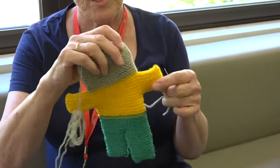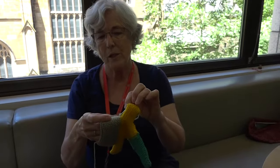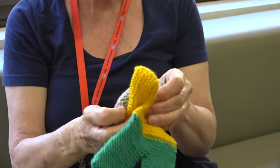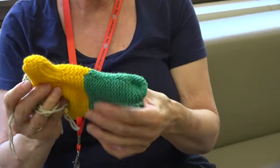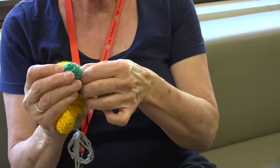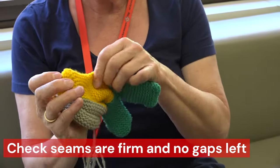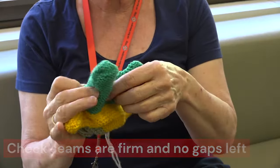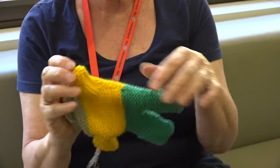We have now sewn up this teddy, but it's still inside out. And then there is this little bit. We're going to use that to make the neck, but I need to put it to the inside. And I have to turn the teddy around so that it's the right side outside. And then what I do is I run a finger or a thumb and push out the corners, and at the same time I double check to make sure that all the seams are quite neat and there's no gaps, particularly down here in the middle and under the arms.